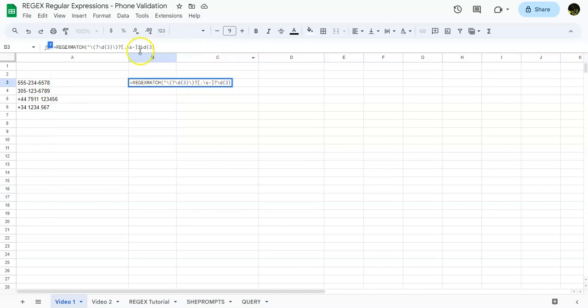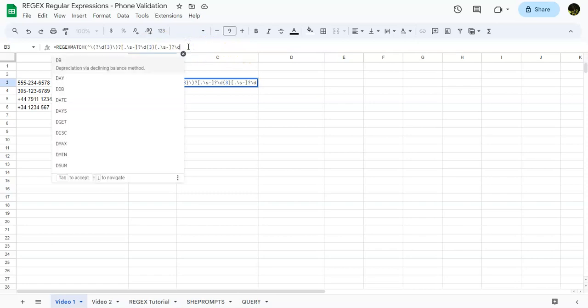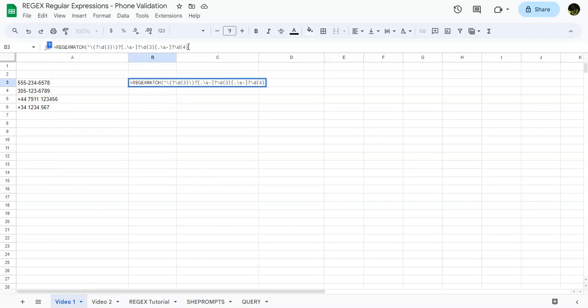So I'm just going to grab this of 3 digits, and we're going to put this at the end right here, so I don't have to do that all over again. And we're also going to get in the digit, question mark, excuse me. And this time we're going to be 4. And remember, it's going to be at the end of this.